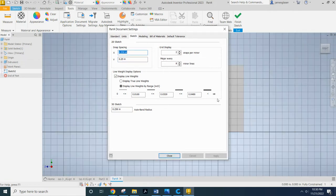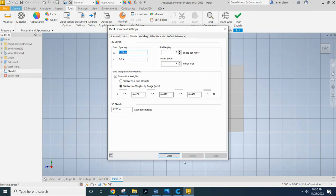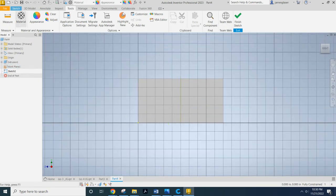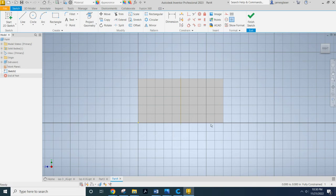Do you see how it changed? That's much better. In fact, I want even fewer. I want to have ½ inch. And you can change it from your X and Y so that way you can have different increments in the Y direction than the X direction. I don't need that many grid lines here. In fact, they cluttered the document. Now, I'm going to go ahead and get to it.